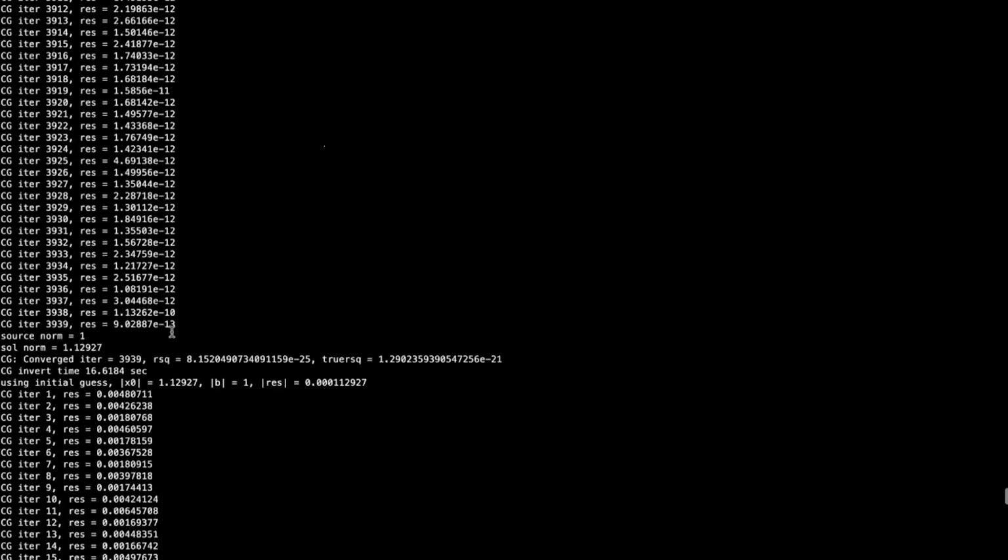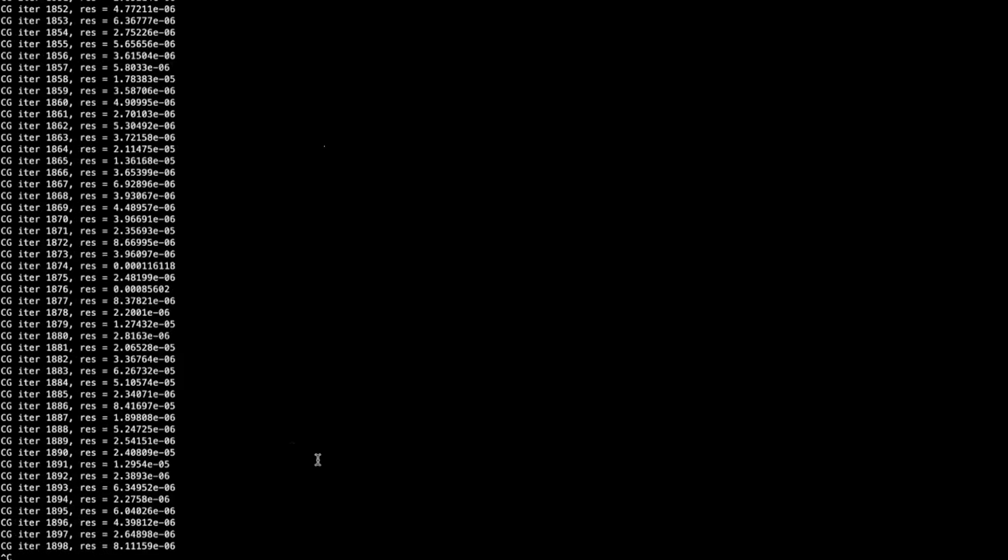So even though these eigenvalues that it's trying to get rid of and trying to suppress are really kind of small and they're flipping around, conjugate gradient actually can get you to where you want to be. So even though these negative eigenvalues flipping around are polluting the search space, CG will just keep grinding and keep going and keep doing what you ask it to do until it gets you a solution. So it's pretty awesome. That's why we like CG, because it generally always tends to get you the right answer, even if you have to wait for a very long time, which in lattice gauge theory absolutely happens.